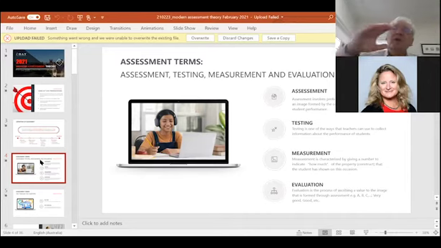Evaluation is where you take the image formed by all that information that you've collected about students. You take the image and you give it a value judgment. You say it's an A, or it's a 95, or it's a very good, or good. You put a value judgment on the image, and therefore it doesn't equal assessment.